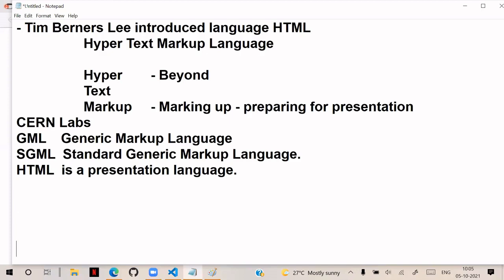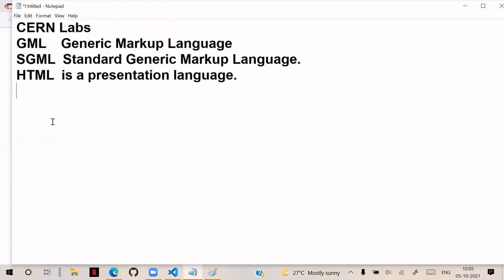After building the language HTML, what happened is, HTML is a presentation language. Now, many people have one small doubt. What is the difference between a programming language and a presentation language? For example, C, C++, Java, all these are what kind of languages? Programming languages. But HTML is not a programming language. HTML is a presentation language. Many people say markup language. What is the meaning of markup? I explained, but professionally it is a presentation language used for markup.